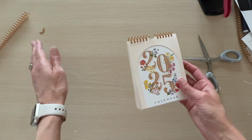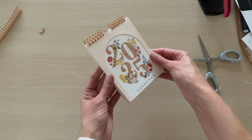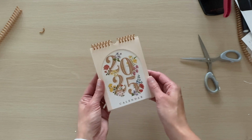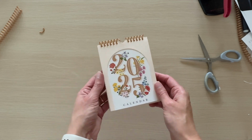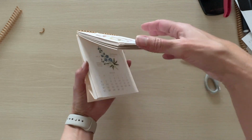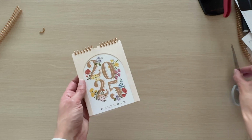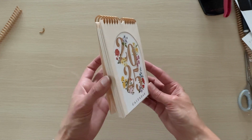Okay, so there is our finished calendar. So much fun to put together. Kind of a quick and a little bit easier project if you're using the pre-printed florals. Stamping them would definitely be a time investment, but I love stamping, so that's not a problem for me. But it's super fun to put together, and you could get creative.